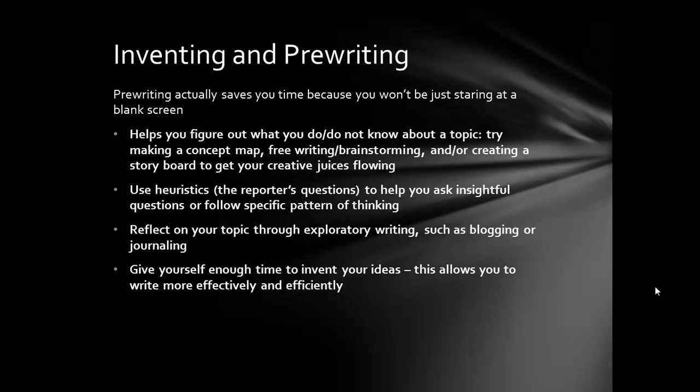You might also want to use what are called heuristics, which we covered last week. Those are the reporter's questions, the W's and the how's. These will help you ask insightful questions or help you to follow a specific pattern of thinking. You may also want to reflect on your topic through exploratory writing such as blogging or journaling. Remember that it's always important to give yourself enough time to invent your ideas. This allows you to write more effectively and efficiently.